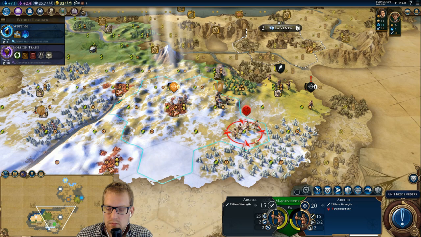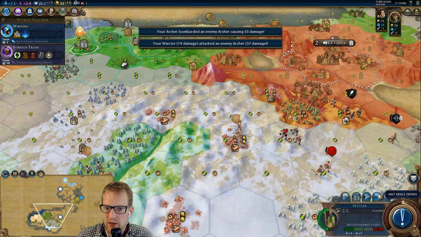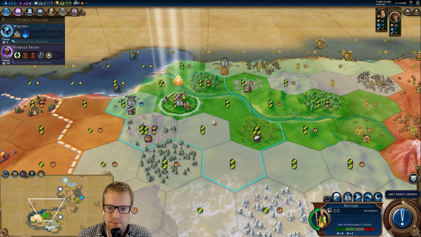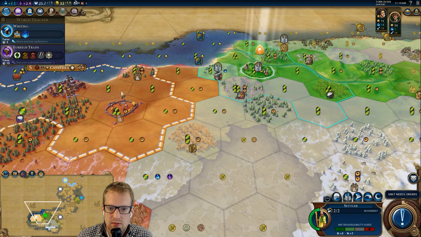I would love this promotion, but I also just want to kill this stupid thing. Taking free range damage is a bad, bad idea. Okie dokie. Second city. Life is about to get better. Do I want to think about this anymore? If we went here, it's just too far away. This is spaced out enough, I think.